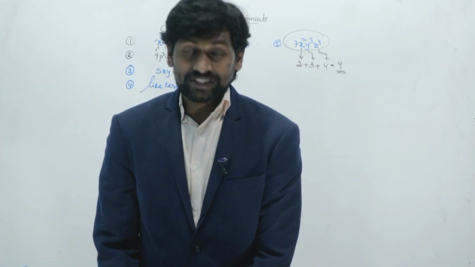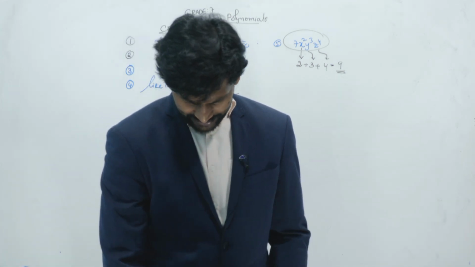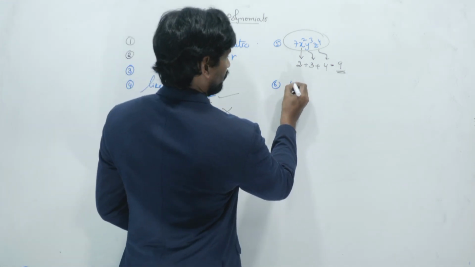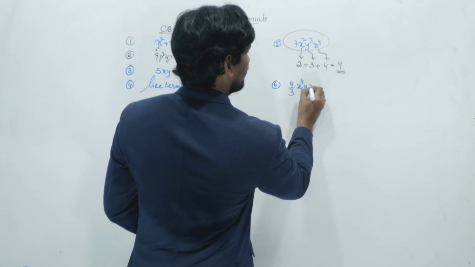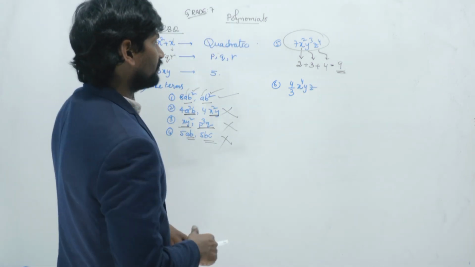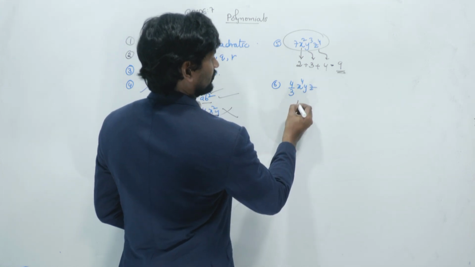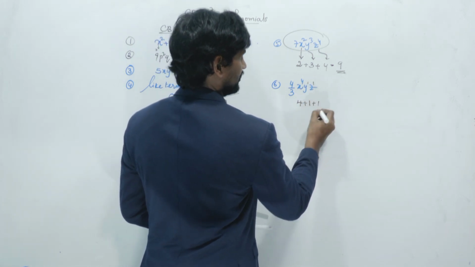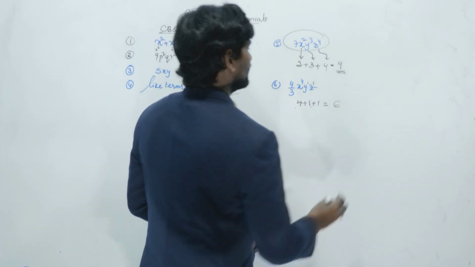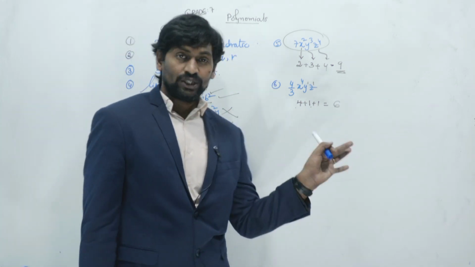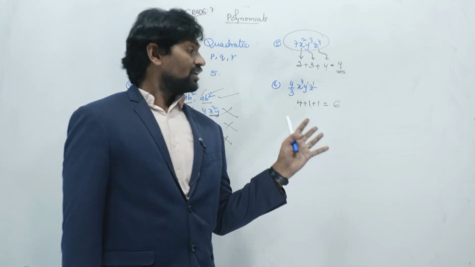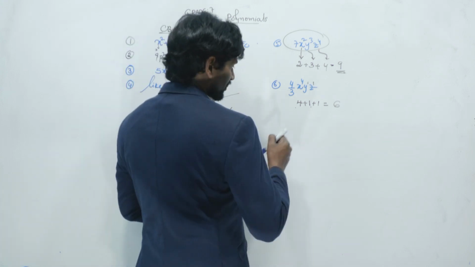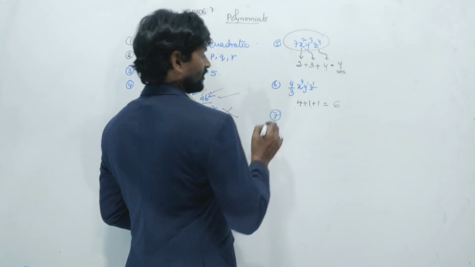Let us move on to question number 6. The sixth question is the degree of the polynomial 4 by 3 x power 4 yz. The power of x is 4, the power of y is 1, and when nothing is written, the power is 1, so z is 1. So 4 plus 1 plus 1, 6. Therefore the degree of this monomial, this single-termed expression, is 6. So did you identify the difference between the degree of a term and the degree of an expression?